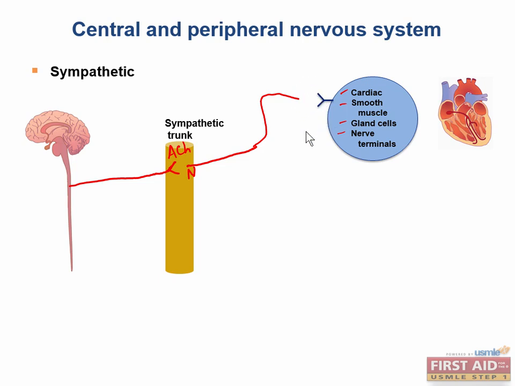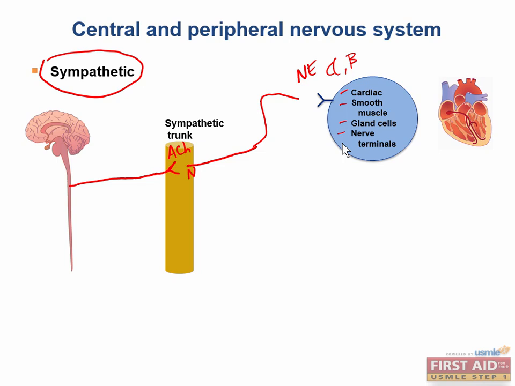Well, let's think it through. The sympathetic nervous system is going to be our fight or flight system. So the neurotransmitter that gets released is going to be norepinephrine. Now, norepinephrine is going to act upon alpha and beta receptors to exert some sort of effect. Now, don't worry about the specifics yet. We're going to be covering that in a few slides when we talk about these specific receptors. But for now, I just want you to know that the sympathetic system usually works via norepinephrine at the alpha and the beta receptors on these end target organs.